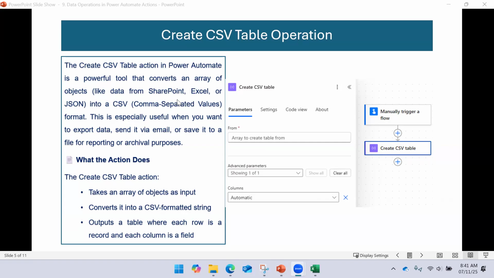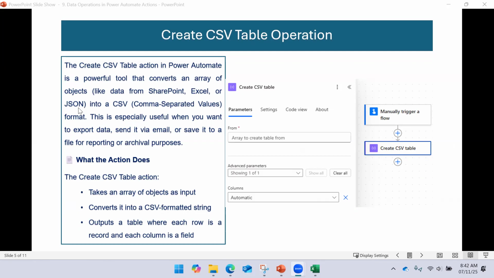Whenever we read the data from SharePoint, Excel, or JSON, it converts an array of objects into a CSV format, and then you will be able to dump this data into the table format in the file. Otherwise, it is difficult. Whenever you want to save the data in the table format in the CSV file, you need to use this step.